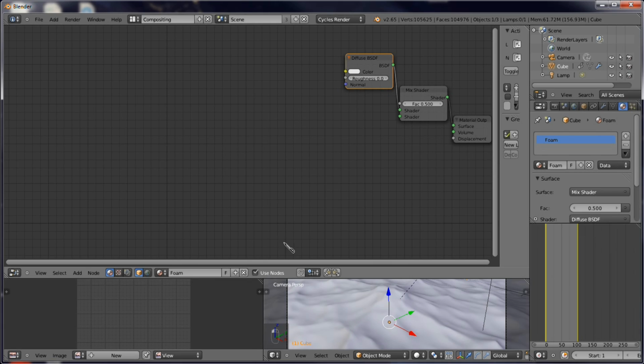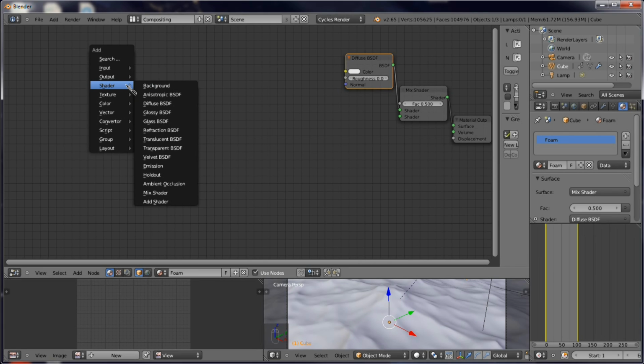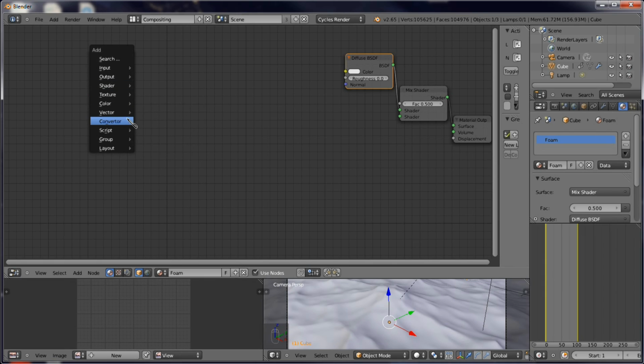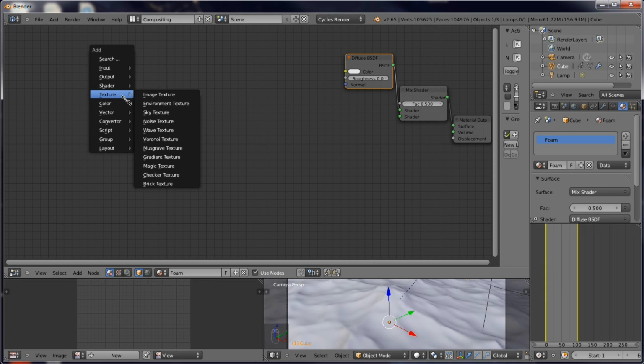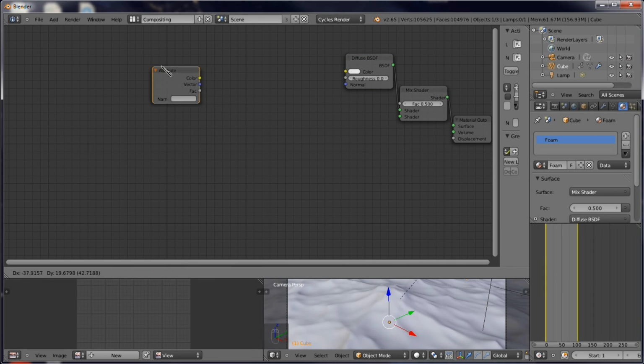So we're going to start with the foam data. To get that, you want to go to the attributes, and let's find it here. I'm still new to this, so input, there it is, attribute. Okay, so that was called foamy. We're going to take that in and we'll be able to control the strength of the foam, etc.